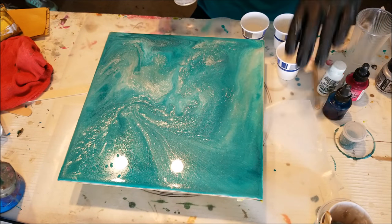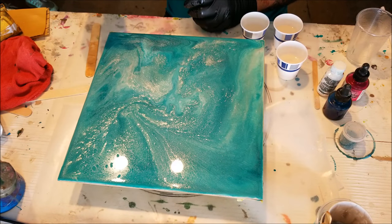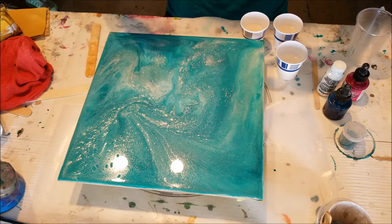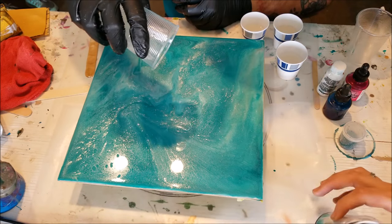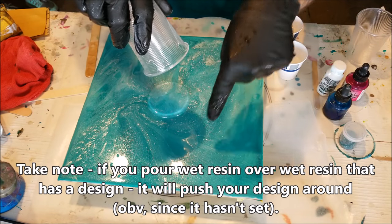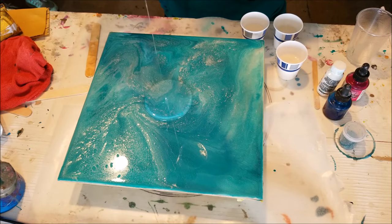I'm gonna change the title of this one to Fake It Till You Make It. So I just pour it on there. Because I want it to be more oceany, so it doesn't just mix. Just do that. I'm going to put it over here, over here, and over here. You should put the white over that, because that's what will make it really wavy.